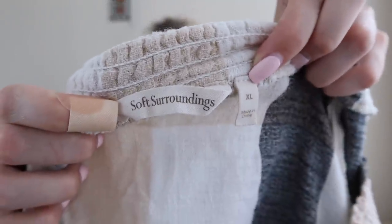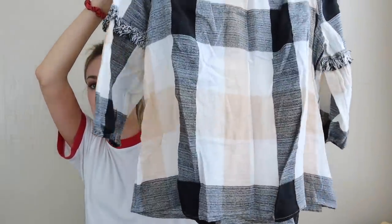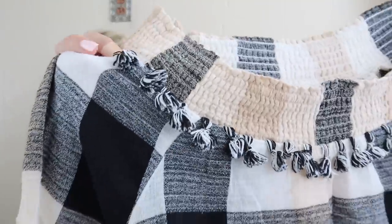One of my favorite brands to sell — Soft Surroundings. This is a very specifically sellable item because it has so much going for it. It has this really oversized buffalo check with a fringe pom-pom trim throughout — on the sleeves and around the neck. It has a smocked neck, which is kind of different. It's also a size extra large, and as I mentioned, size large and up sells best for me in this brand. It's cotton so it's nice and breathable.